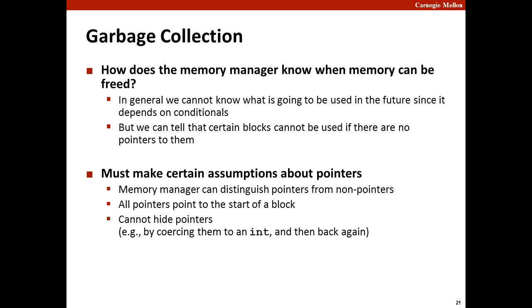Okay? So what all of this boils down to, under must make assumptions about pointers, is basically this. We have to be able to identify objects. And the system has to know what is an object and what is not an object, right? The system has to know about the total set of objects and has to know which of those total set of objects are being used. Then it can identify the objects that are not being used. If we can create new objects by moving a pointer whenever we want, it has no idea. Okay? You can't hide pointers, such as my example about casting to an int and back.